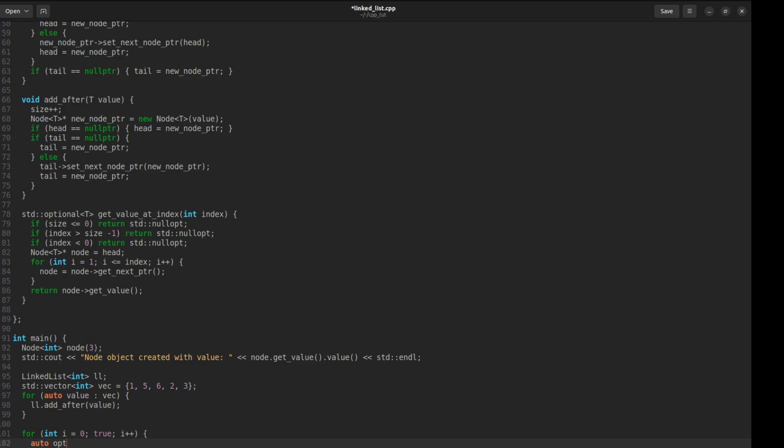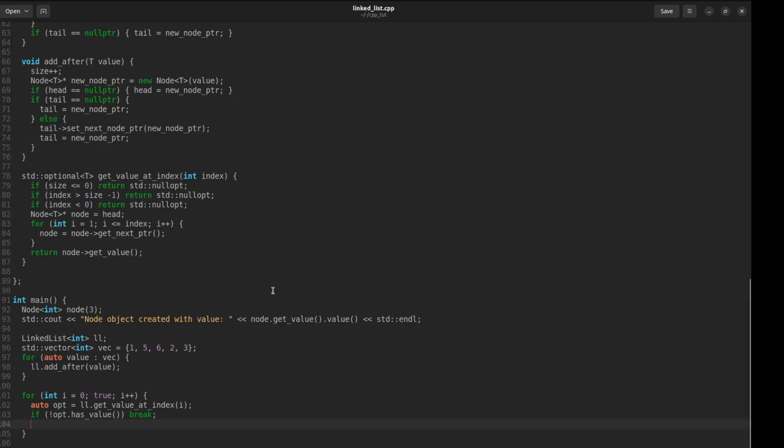So we use auto opt equal ll dot get value at index, and we use i. Then we check if opt has value. If there are no values at that index, we break, because we reached the end of the list.